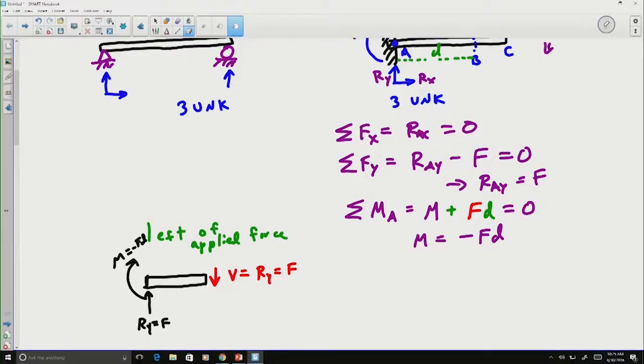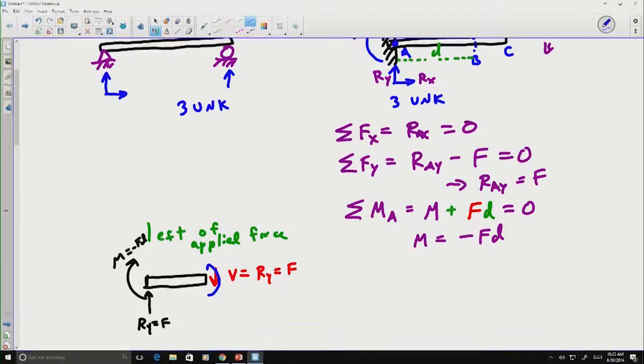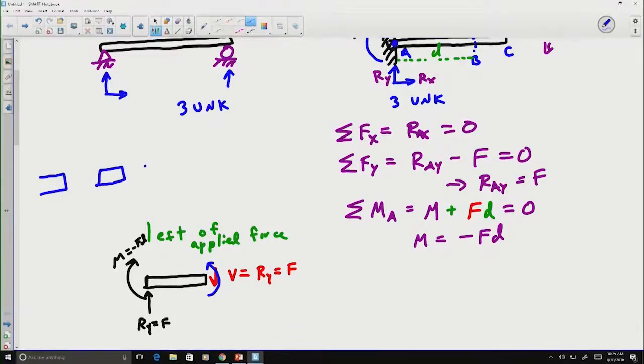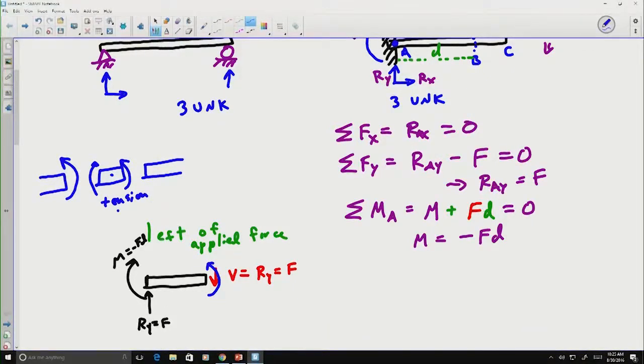Now let's ask about our bending moment. To consider our bending moment, first of all, we need to think about what our convention is for bending moments. And if you remember, the convention said that a bending moment in this direction would be considered a positive bending moment. If you remember, we were thinking about it this way: if we have an internal moment in that direction, that will create tension on the bottom, which is the positive value for bending moment.